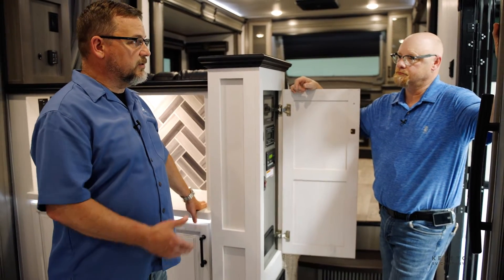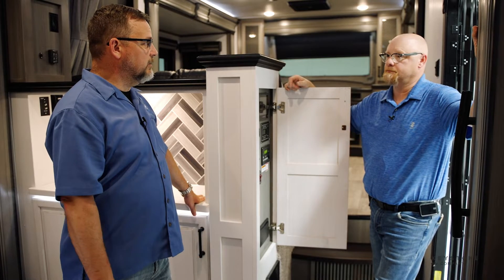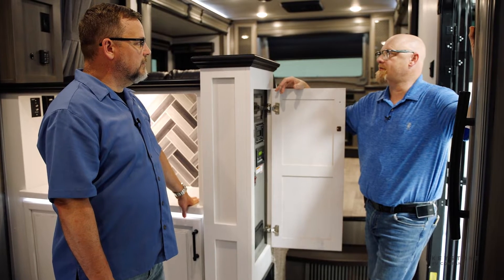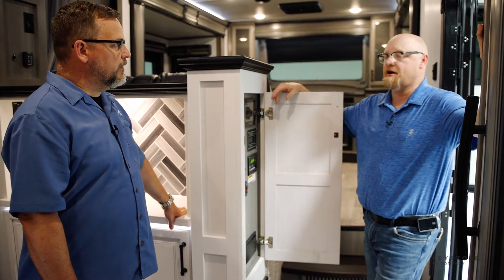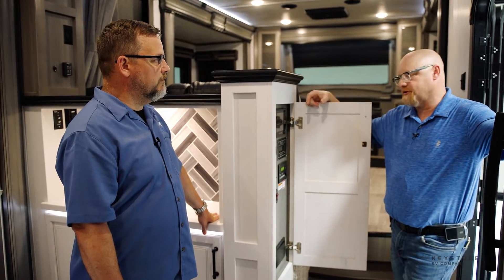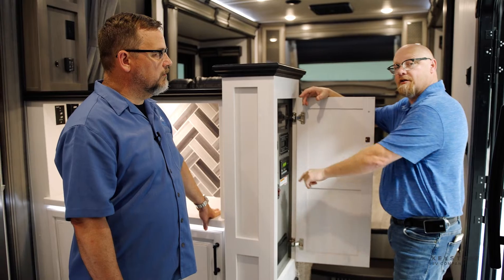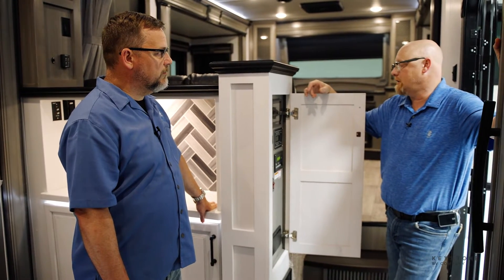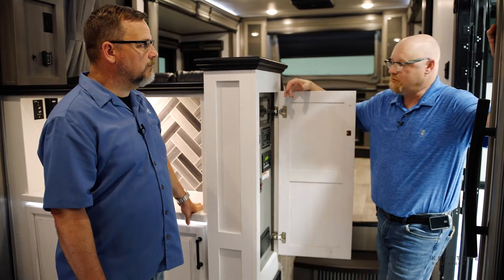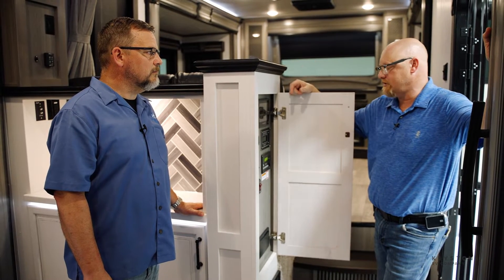It looks like we've gone through just about everything. So my 1200 IL SolarFlex package is up and running now, everything's good to go. I just need to monitor my consumption, pay attention to what I'm doing. Everything in here runs off that battery bank when you're not plugged in. Obviously we're plugged into shore right now so we're charging. Watch your Victron app to look at your battery state of charge. If you're plugged into shore, make sure you've got a green light there on your charger side so you know you've got shore power coming in. The precision circuit system will let you know if you've got a brownout or any kind of faults.